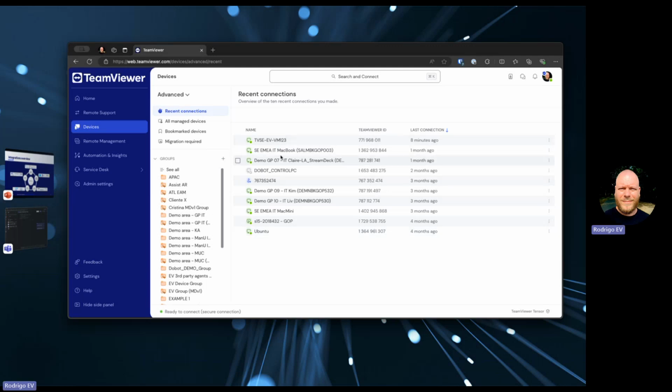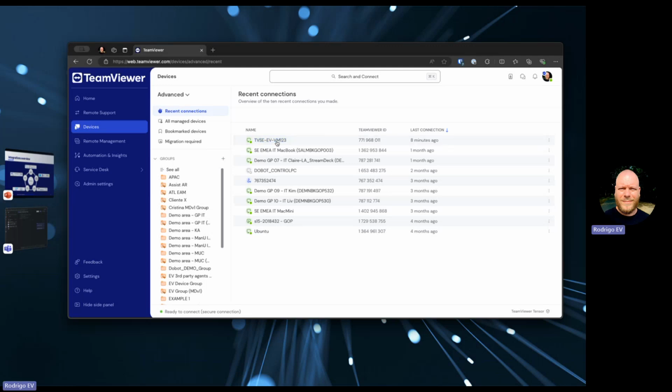These devices are configured, registered, and affiliated to the TeamViewer company profile, inside one device group, and we can simply double-click a device and connect to it. This is one way to perform connections, but not the only way.